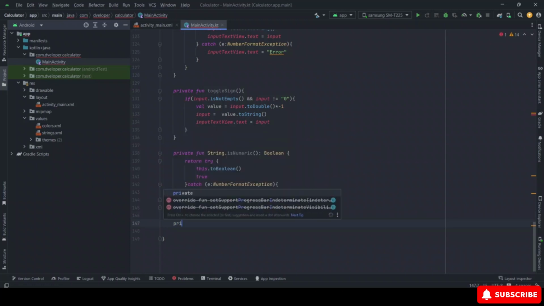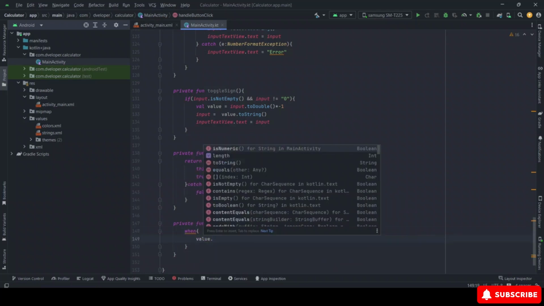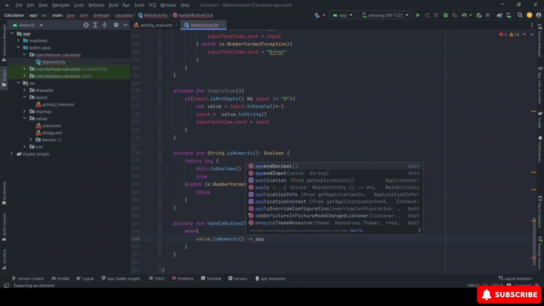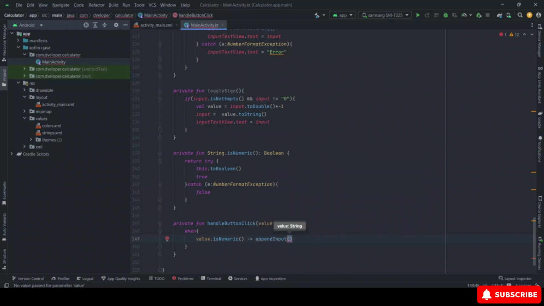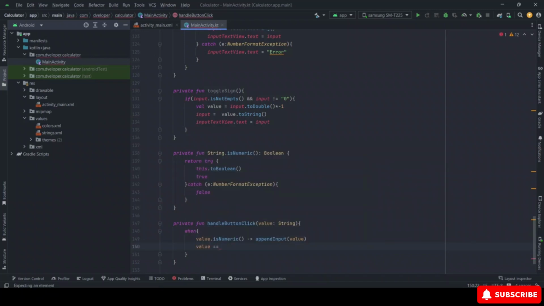Next, we will use the handleButtonClick function to manage different types of button clicks. This function takes a string value as a parameter and uses a when statement to determine the type of input. If the value is numeric, we will use the appendInput function. And if the value is a decimal point, we will use the appendDecimal function.